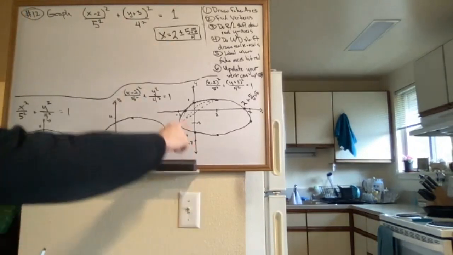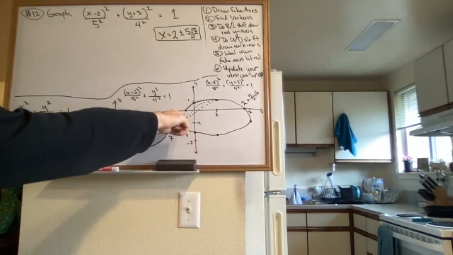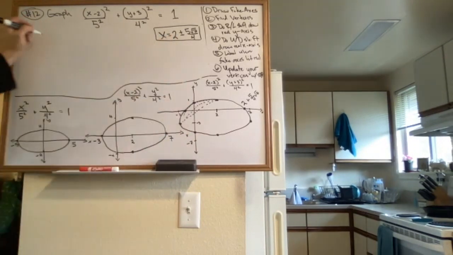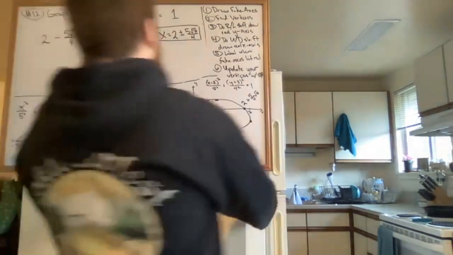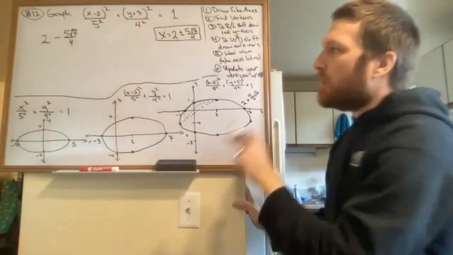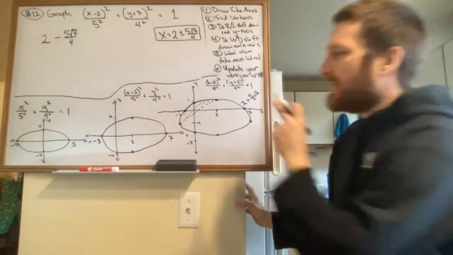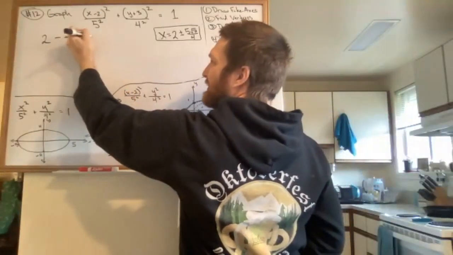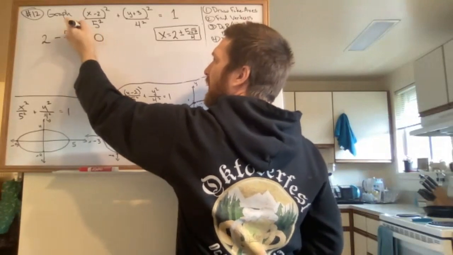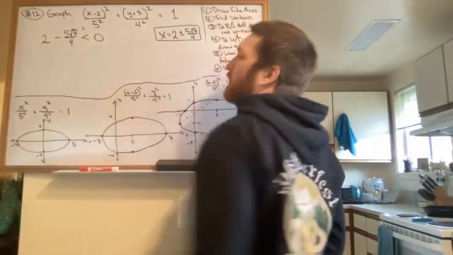So what I'm going to do, this is what I'm asking myself: is it the case that 2 minus 5 times the square root of 7 over 4, I'm asking myself, did I draw my picture the right way? So I'm asking myself, is that number indeed less than 0? You could plug this into a calculator.